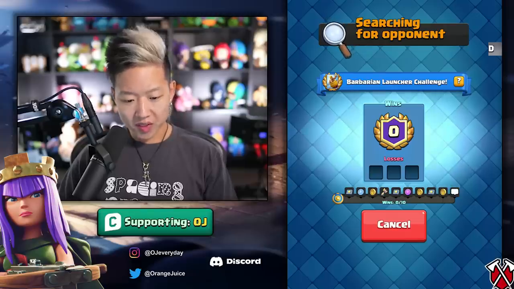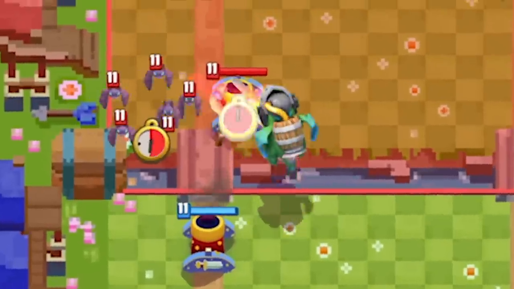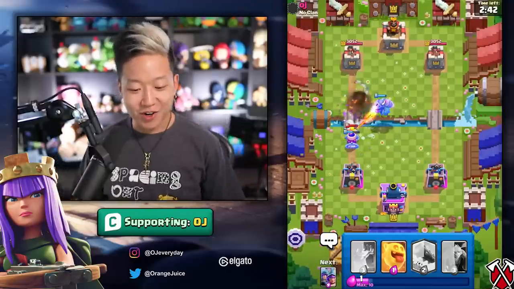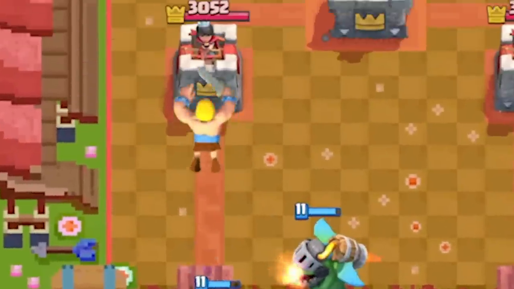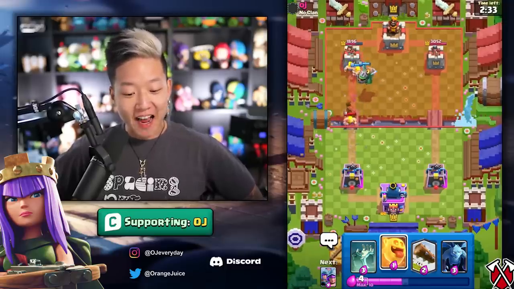Yeah. What in the world is this Barbarian Launcher? We need to find out. Is this like Mortar, but Barbarians? Oh. And it costs 5 Elixir. Oh, that's too good. It actually launched the Barbarians. Oh, no way. Oh, that's so good. Did that impact actually hurt it?